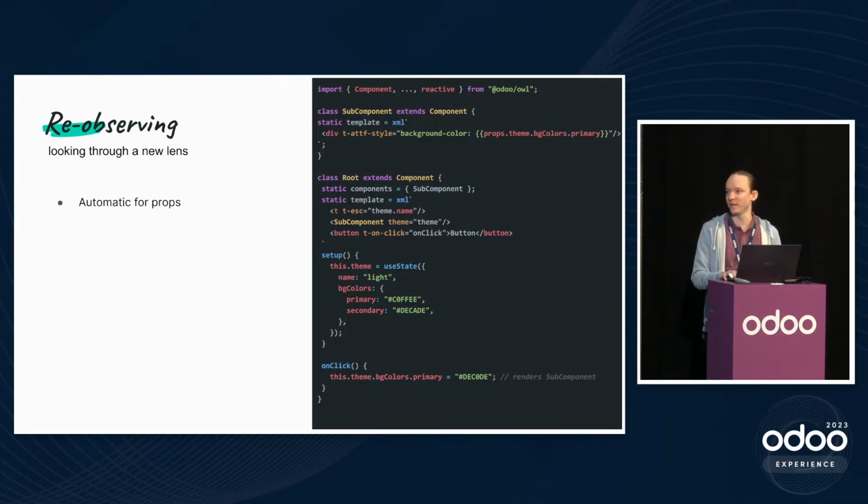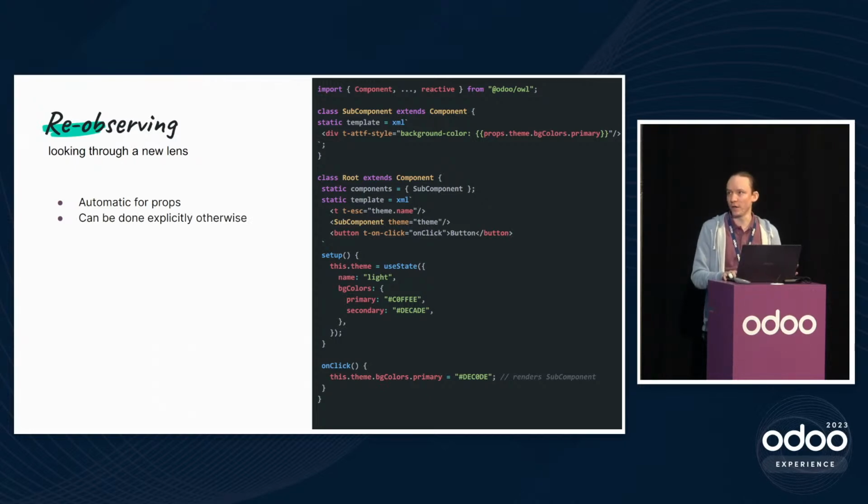So that means that in this case, you can see that we have this root component that has a subcomponent. The subcomponent is declared at the top just because it needs to be available in scope to be a subcomponent. And you can see that the subcomponent in its template is going to go read, as earlier, the primary color in the theme. And the root component doesn't really care about the primary color, but it will change it. And so when we change the primary color, the top level component doesn't render at all, even though maybe it's a more complicated component. And so that means that the renders are really optimized to only change the parts of the UI that need to change.